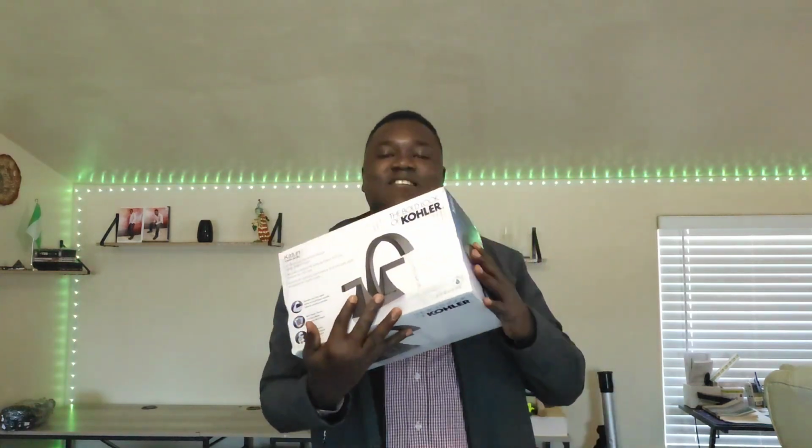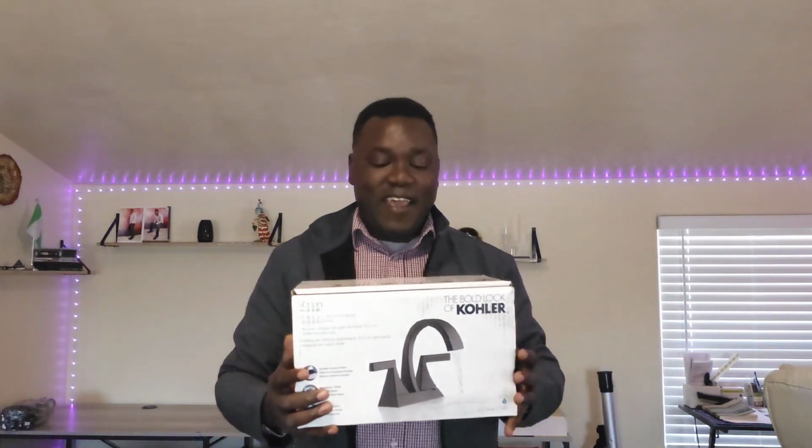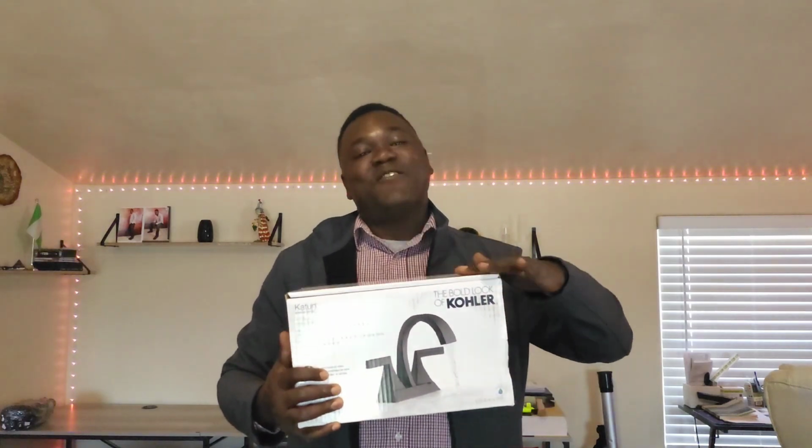Hey, I've got something even cooler today that we're going to review together, and watch how you can install it. And what is that? Ta-da! That is a faucet. It's a Kohler K2N RZ80384D, the Bold look of Kohler. This is it right here. Isn't that cool? It's looking really cool. I really love the smooth surface of this and what it looks like, and I love it.